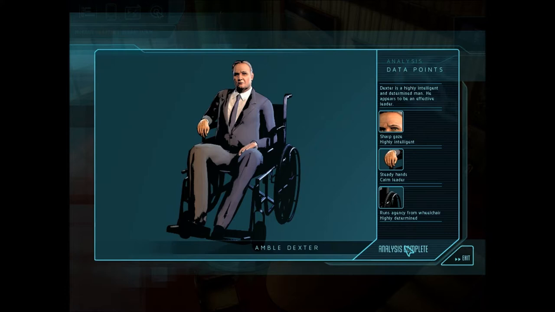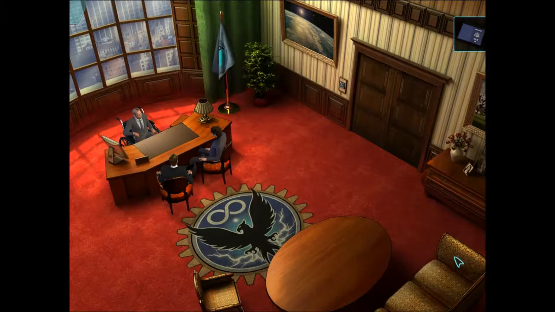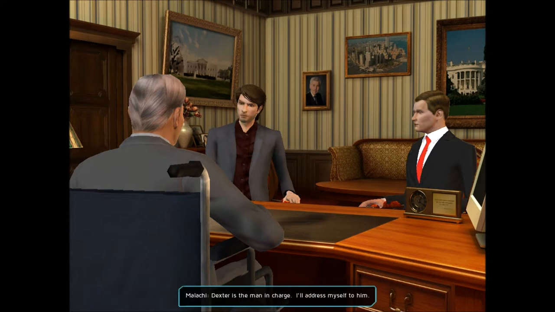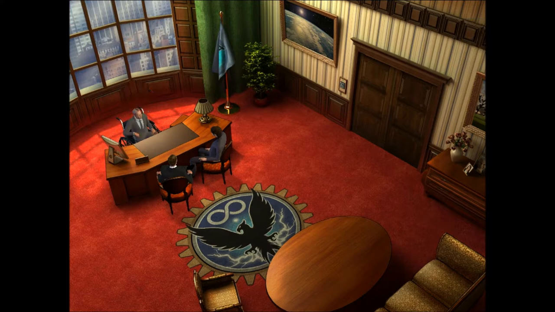Okay. Dexter is a highly intelligent and determined man. He appears to be an effective leader. That's the analysis. And what about this guy? Okay, so I cannot analyze this guy Dexter right now. Dexter is the man in charge. I'll address myself to him. So I cannot talk to this guy though. Nah. Ambled Dexter. He appears to run this place. Yeah, whatever this place is. Who knows? Nothing on the desk. Go away.